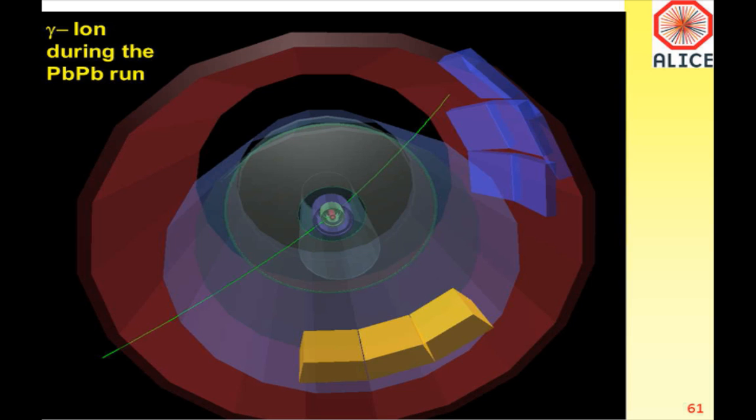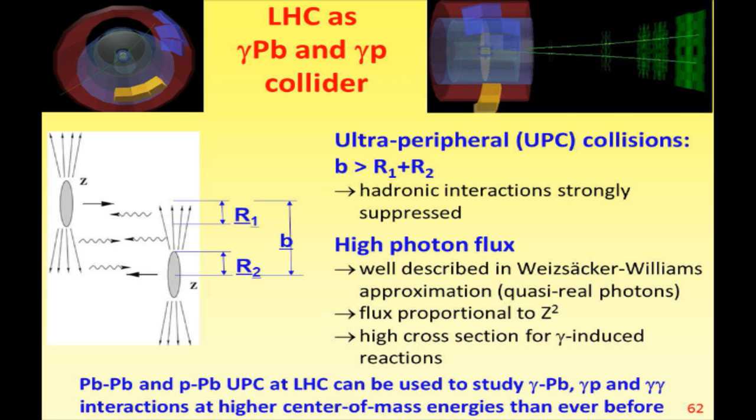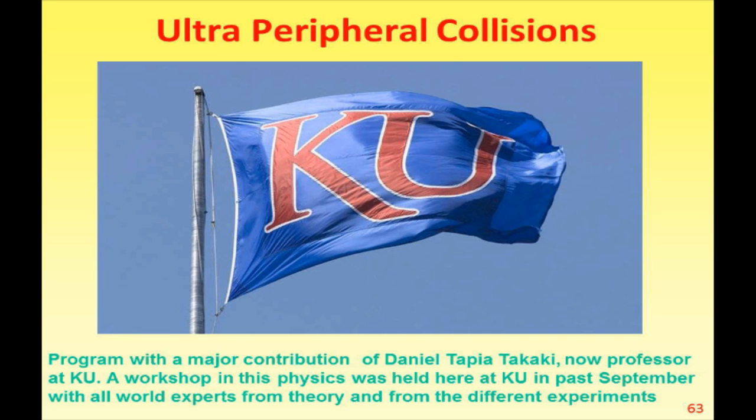That will hit whatever you are, a nucleus or a proton that you are sending in the other direction, and then you can use these interactions in which the two particles don't really touch each other, but they just see this beam of photons hitting them from the other particle as a probe to understand the structure of the particle. And these are called ultra-peripheral collisions. They are very beautiful because you have two very complicated objects at extremely high energy that come past each other, and you see two tracks. Nothing else. Just the photon has hit the particle, and you measure these two tracks. And this is a fantastic instrument to understand the structure of matter. And here, you really have a world-class base for these studies.